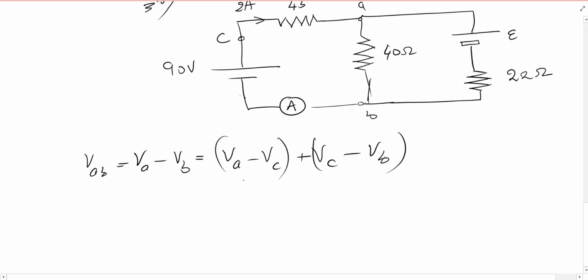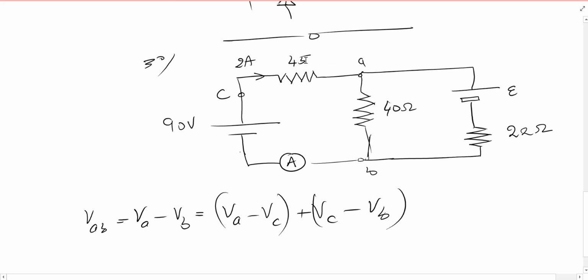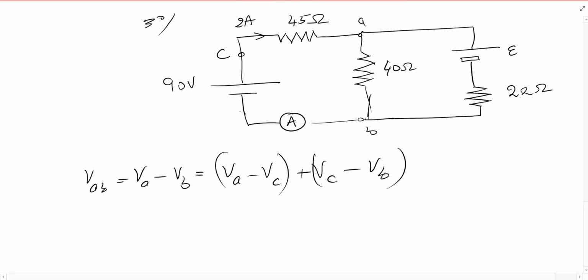This together and this together: we're going opposite to where the current is through the 45 ohms. So Ohm's law in this case says R times I. They give us the current I, which is 2 amps, and the resistor, which is 45 ohms, but we're going against the current, so in this case we're actually rising in potential. So the point C is higher than the point A in potential, and that's what led to this current falling from C to A. So this is actually minus 2 times 45.